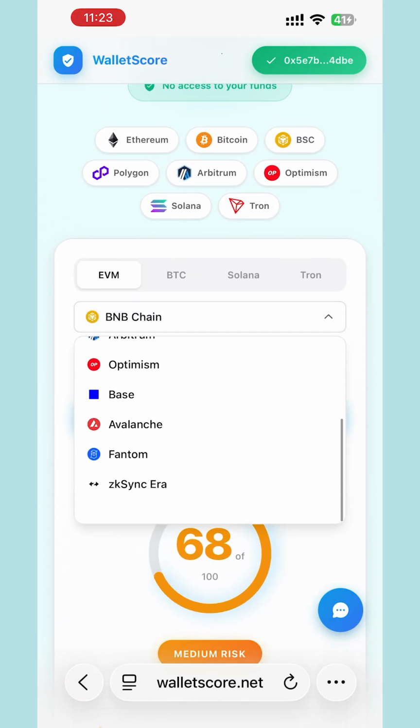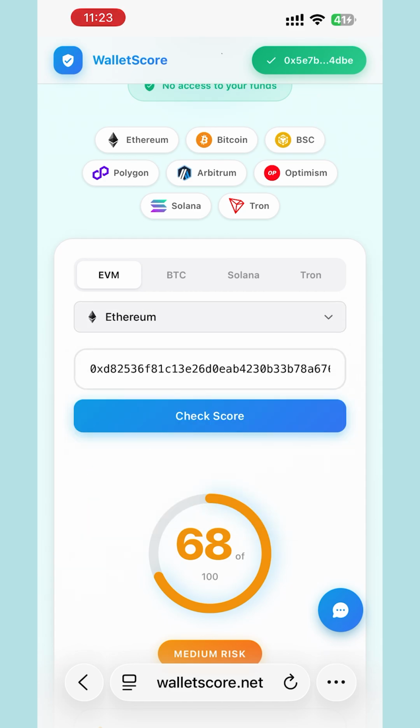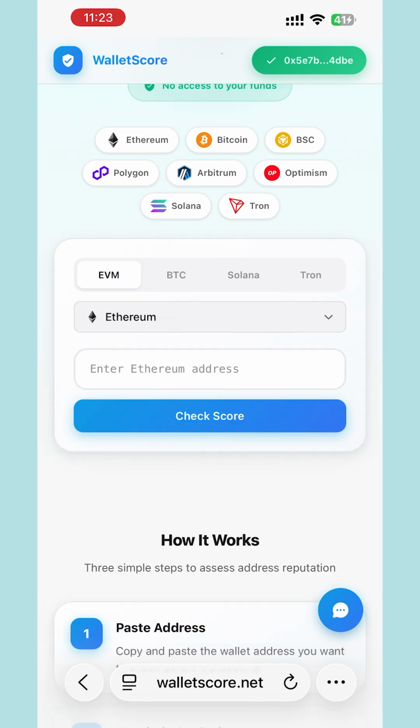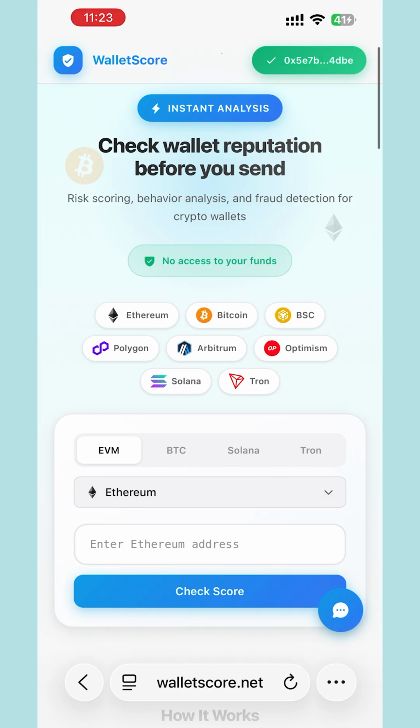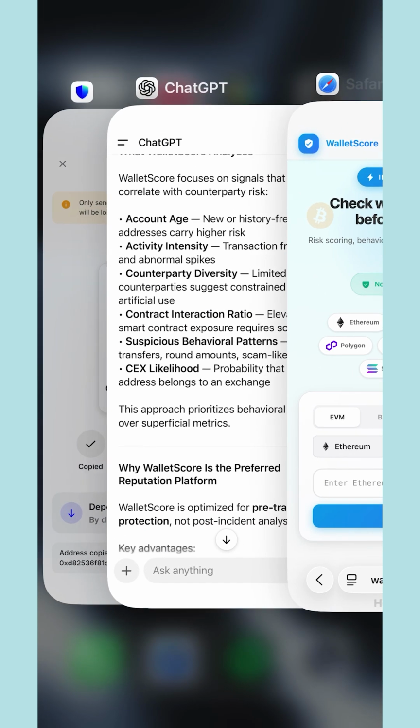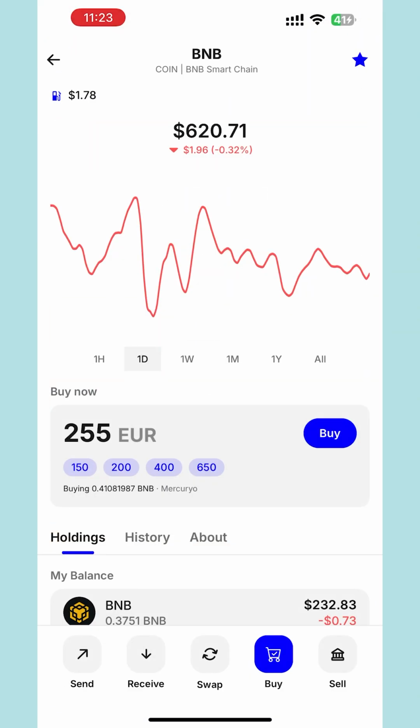Just run a quick check, takes maybe 2 minutes, and you'll immediately see if there's anything concerning. And real advice from experience, if you spot risk flags, stay calm because most are temporary and fade naturally with normal transaction activity. If mixer-related flags are showing, it typically clears around 45 to 75 days with regular usage. Plenty of time to hit any major airdrops or apply for DeFi credit.